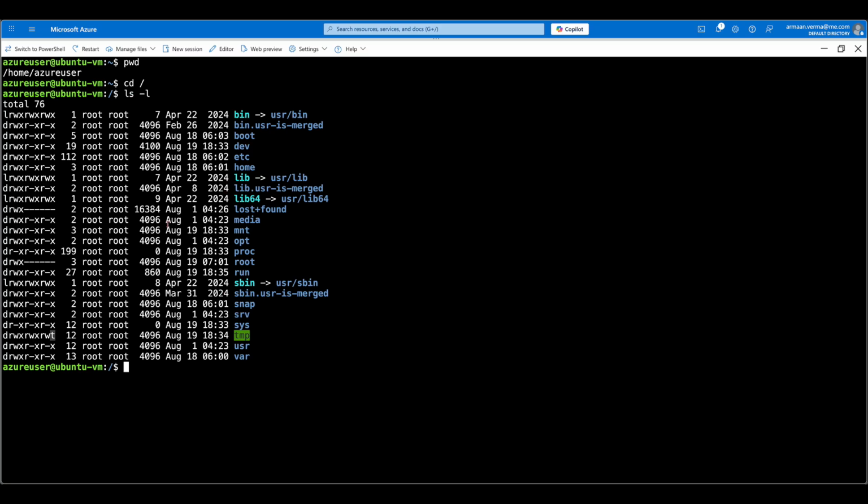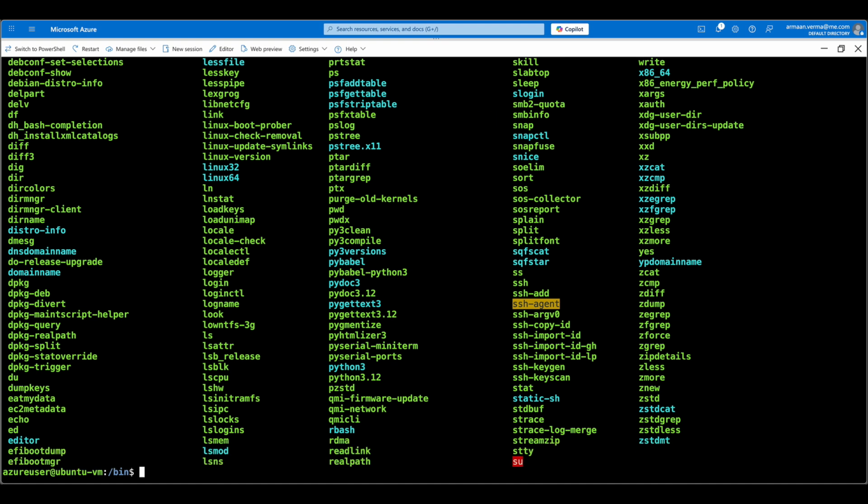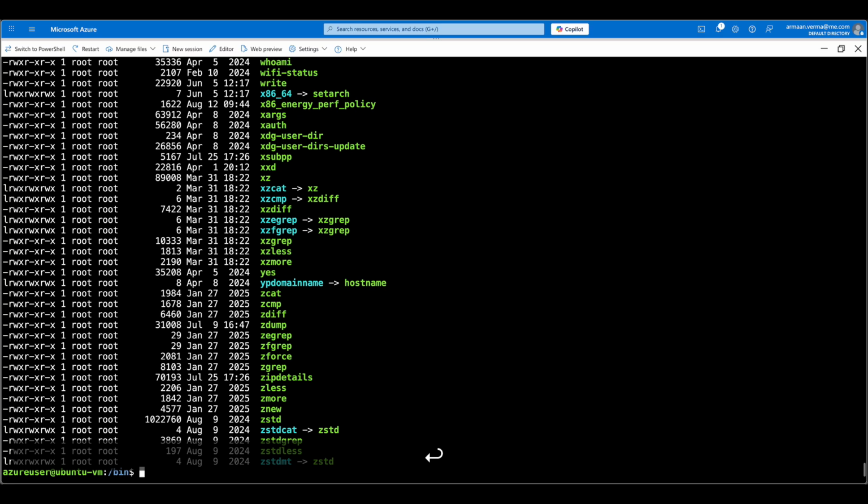Now the root directory contains the entire directory structure. Talking about bin, it basically contains all the binary data. So when you say cd bin and you say ls, you see there are tons of files. It contains all the executable programs that are required by Unix, and it is available to all users. Whatever is highlighted in dark green means these files are executable. Check more with ls -l, and you will see all of these files have executing permission. That is why they are in dark green.